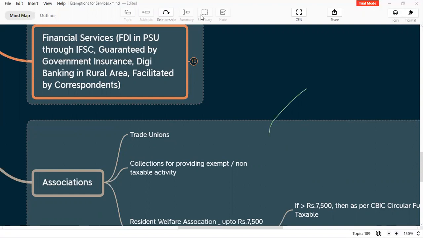Now the next poll. Yeah. So I'm going to launch the next poll. This is more related to renting of immovable property and financial services. So I'll just launch the poll. Here it goes. It starts now. So you can now start answering it.